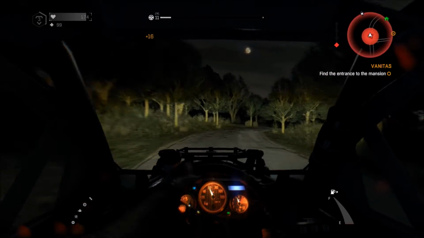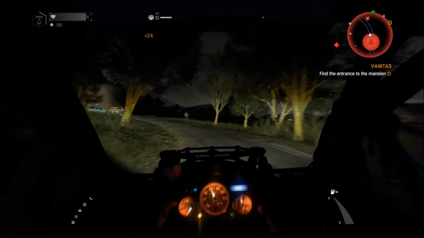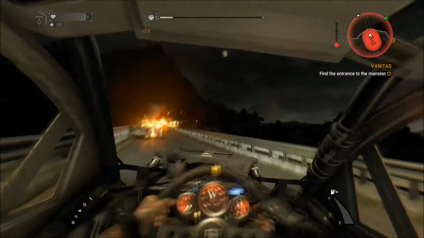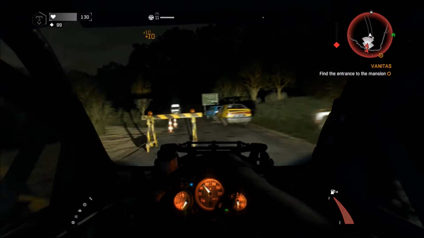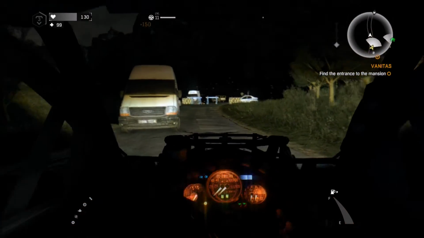Yeah, there is a giant horde of zombies to hit. Go to level up really fast tonight. Okay, these are the stronger ones. I don't like messing with those. I'm out of here. I'm not even gonna mess with that. I am good. Oh, I'm out of gas.